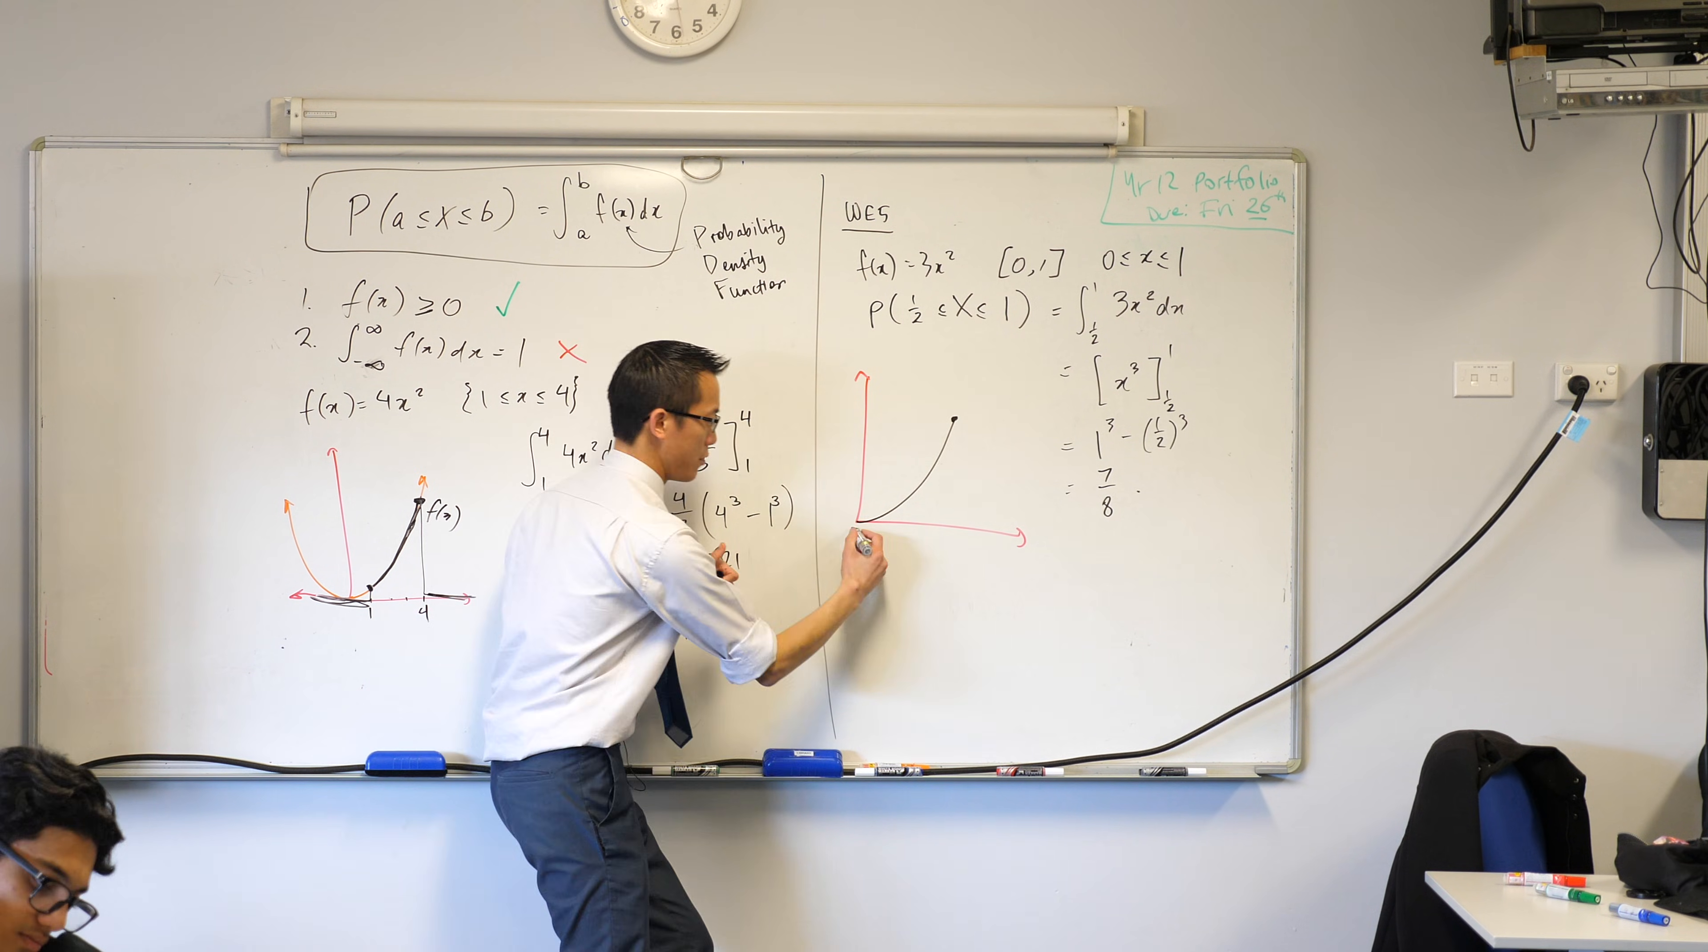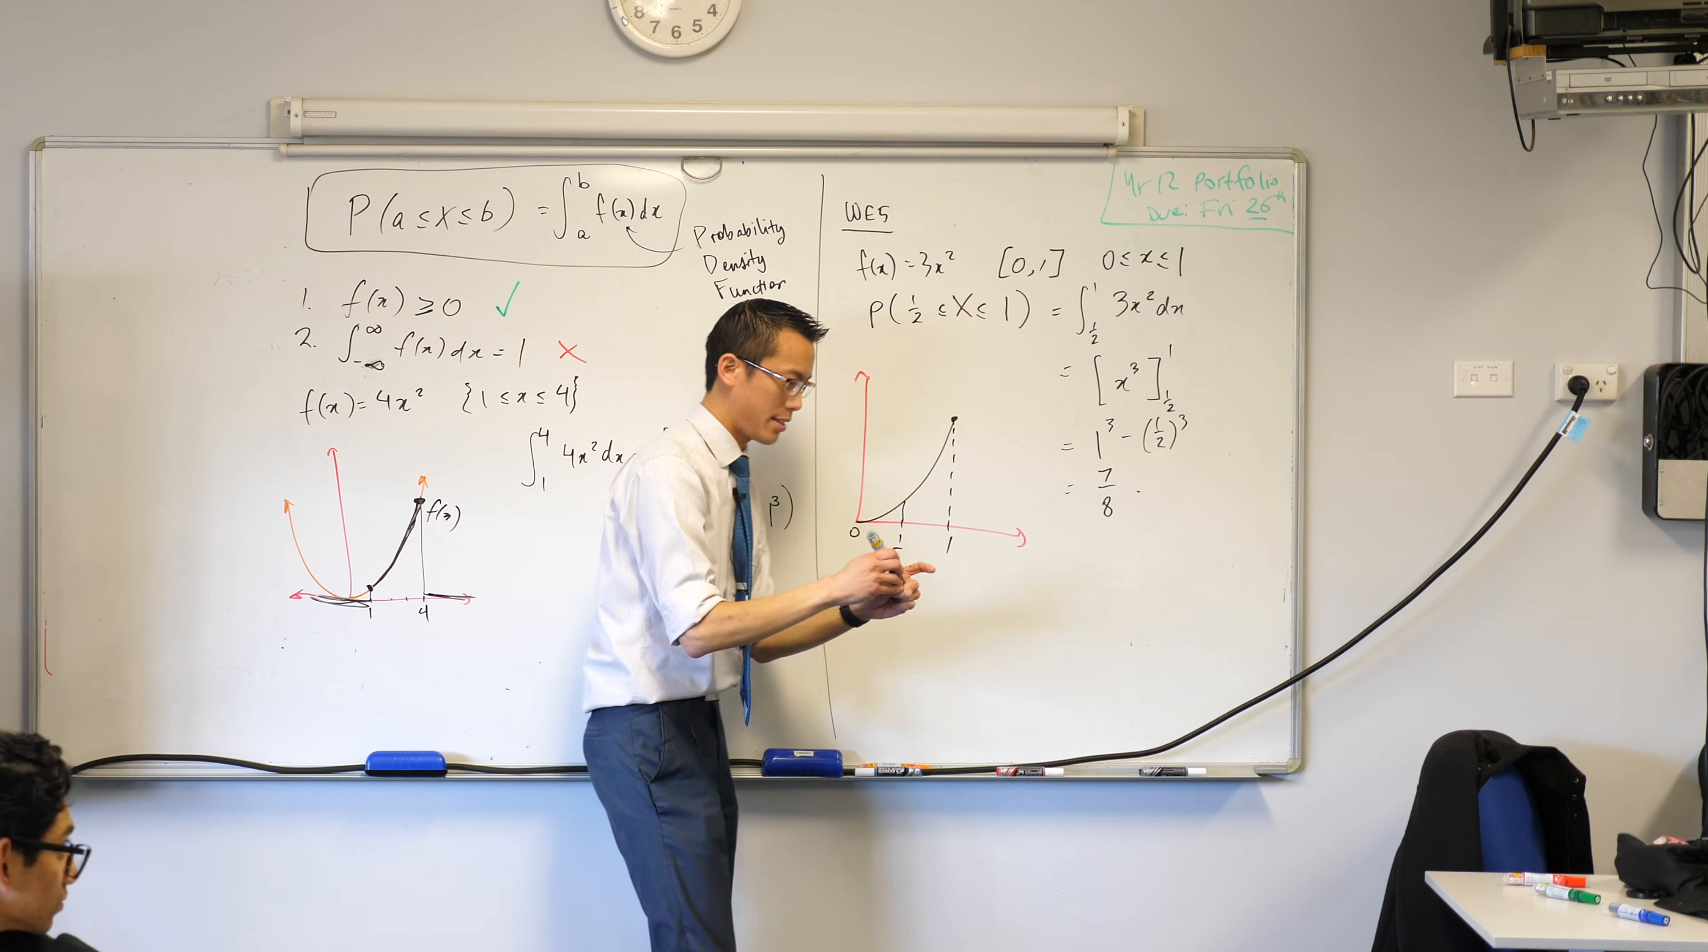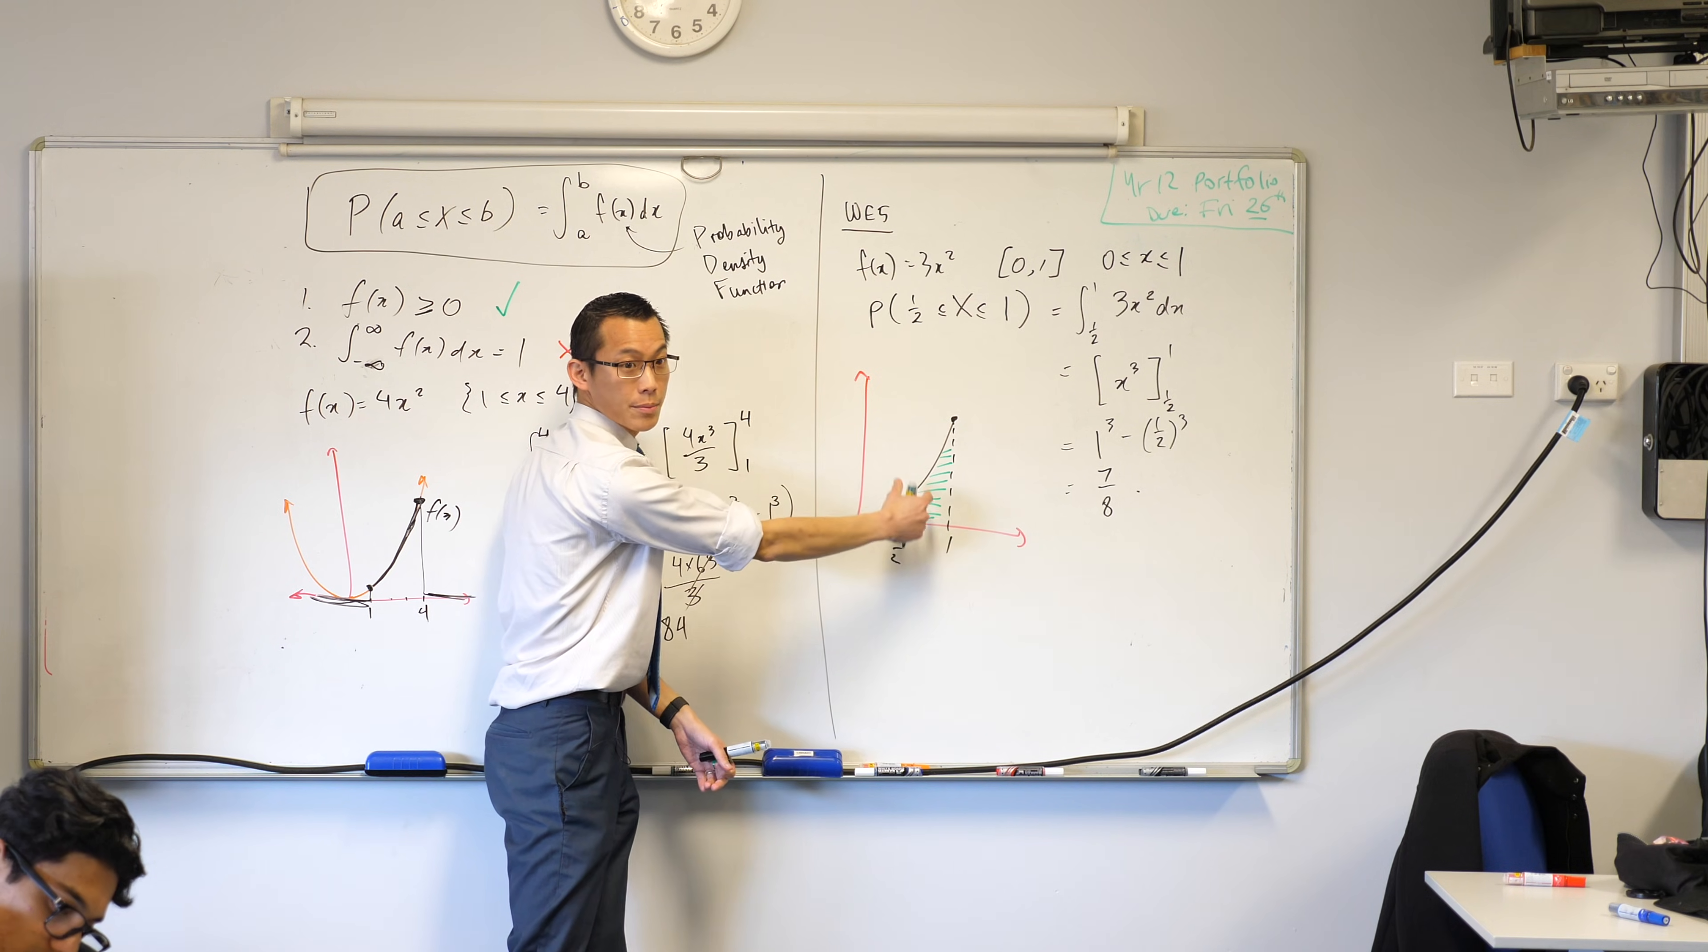It's defined from 0 to let's call that 1 and you're like I'm interested in the part from half which is here all the way to 1 and you can see even just by looking at my graph this is the area we were calculating. Of course most of the probability, seven eighths of the probability is over there because this is much more likely.